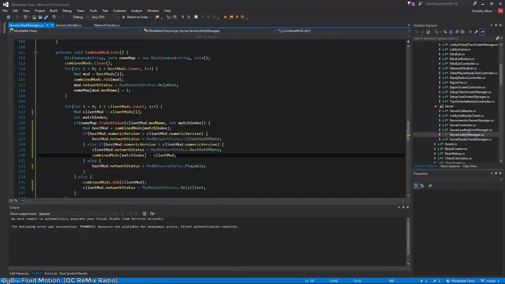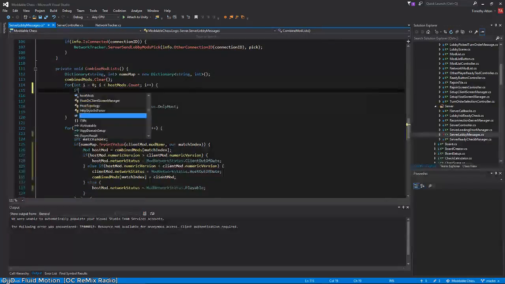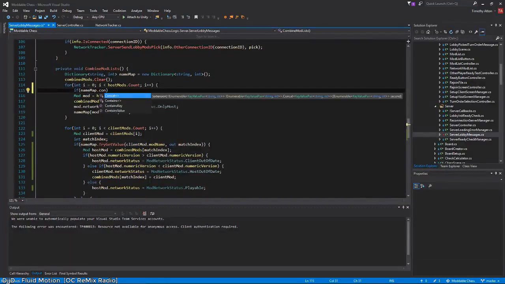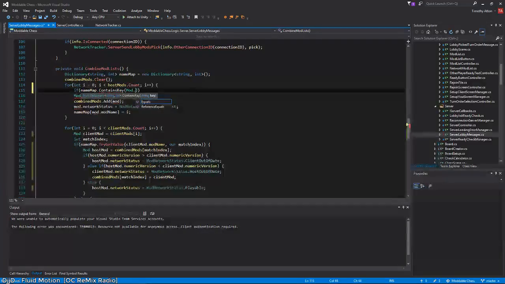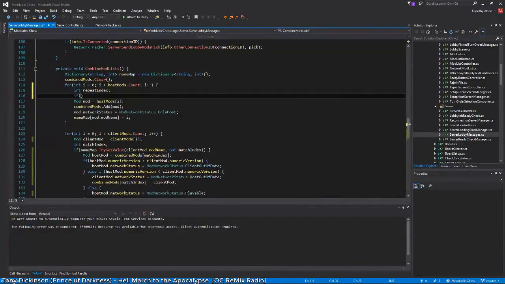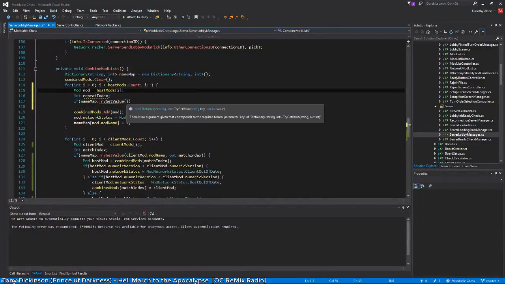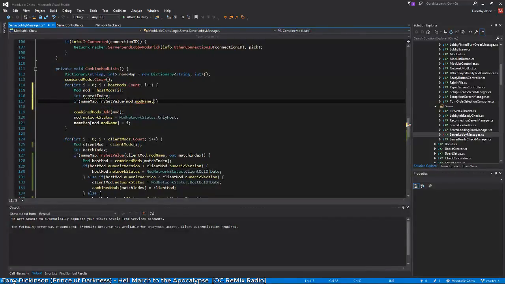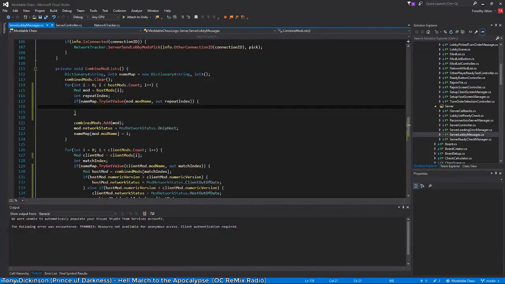I guess up here we should make sure we don't have repeats. I just realized that. So if name map contains key, let's see, int repeat index, if name map dot contains, or we should do TryGetValue, mod.name and then out repeat index. So then we just have the most recent.